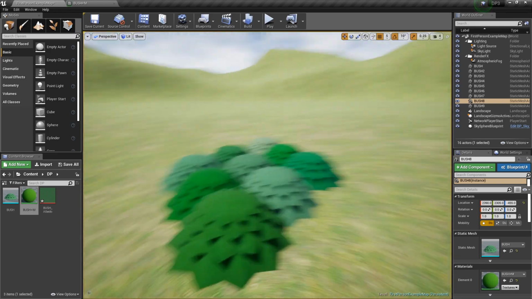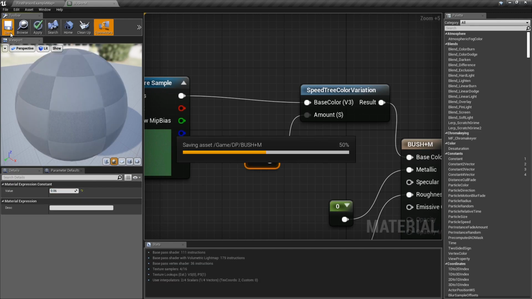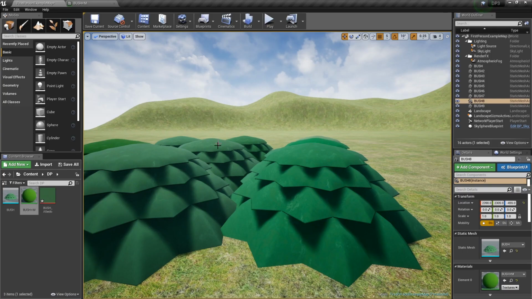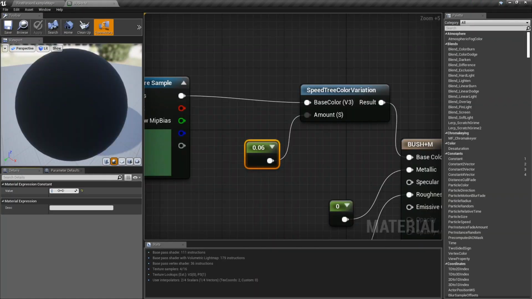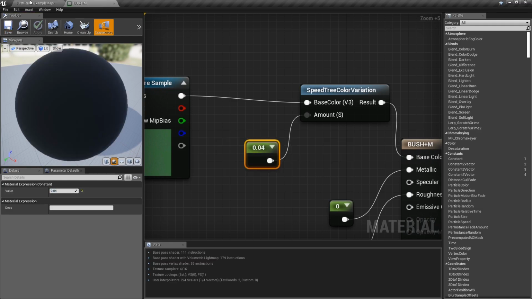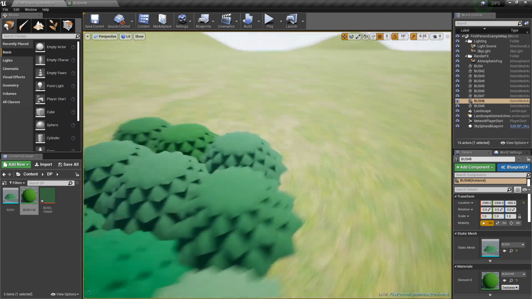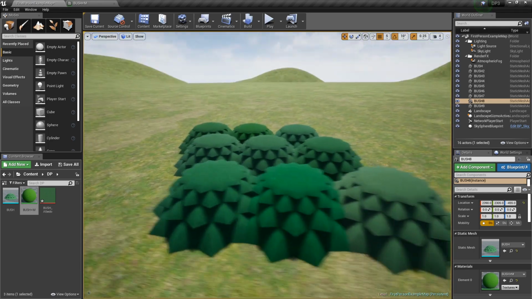Change the color a little bit. If you don't like that, you can do a little less. I'm not gonna lie, I do want a little less. I'm gonna do 0.06, and it's just going to lighten up that load a little bit. The higher the number, the more the intensity of that. And again, it's still kind of strong, so I'm going to go down to 0.04, and that's where I'm going to leave it, even if it's not good enough for me, because we're doing a tutorial and I need to shut my mouth. Now, that looks pretty good. They're not too wild, but it still looks kind of cool.